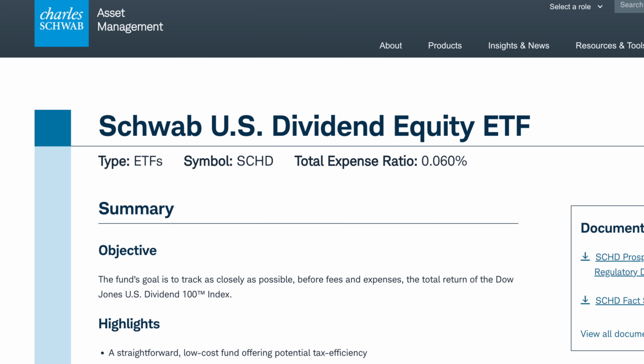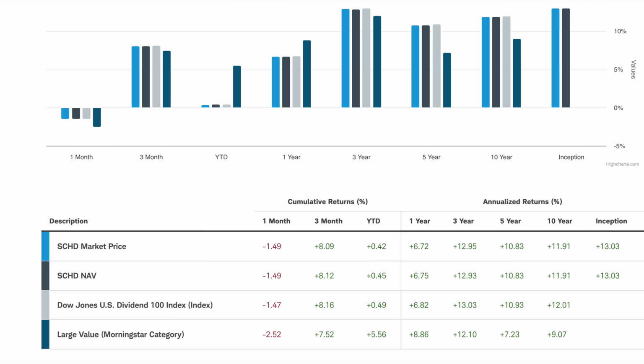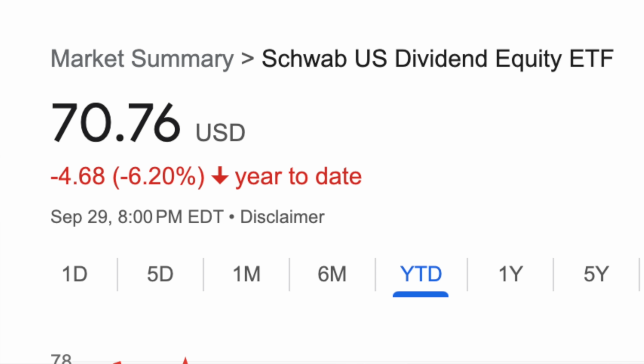The last category in the three-fund portfolio is one that's supposed to bring the most amount of safety, and that used to be bonds. Bonds are fine to stabilize your money and to make it more of a defensive play. But if you're in any way trying to grow your portfolio but also keep it moderately safe, there's just a better option. And that option is going to be a high-quality dividend ETF. It's no secret that my favorite is SCHD, which is the Schwab US Dividend Equity ETF. You're receiving a 3 to 4% dividend yield yearly, traditionally earning an 11 to 13% average yearly total return with this fund, and this is including this year with it being down about 6%.